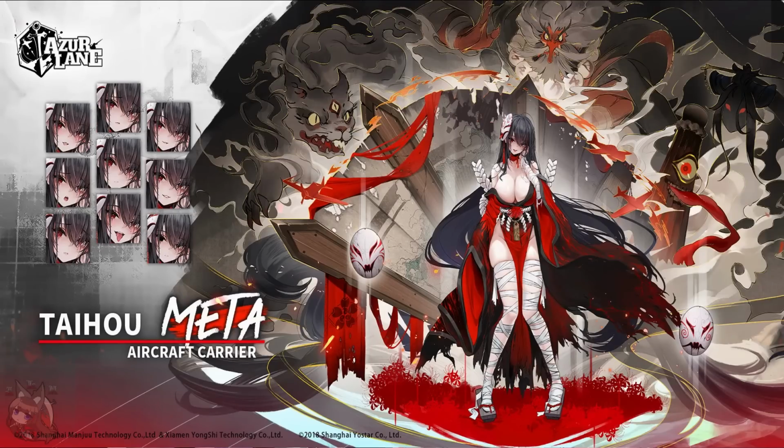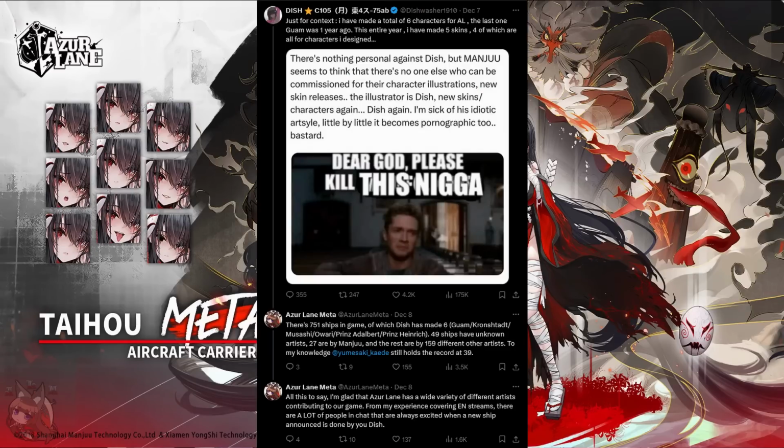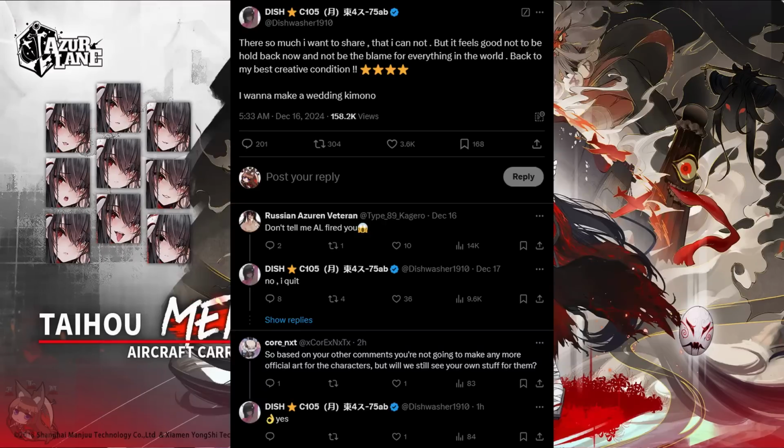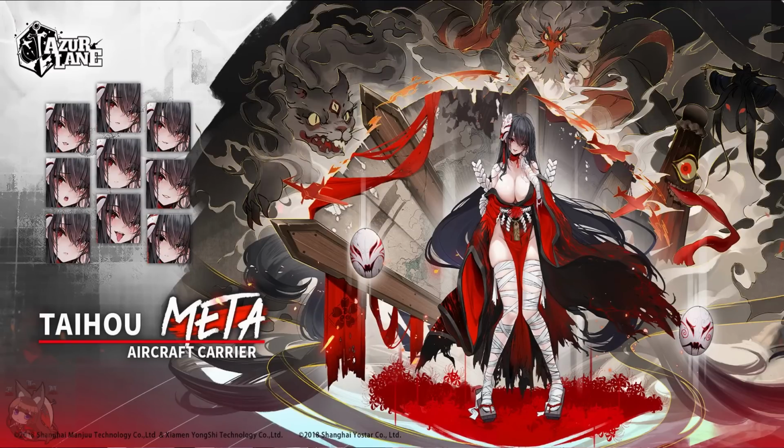Okay, the last thing of note to catch us up is Taihou META, and this certainly didn't come without controversy. She was drawn by popular artist Dishwasher, and there was a lot of negative feedback online about how similar the old fan art he did of her is to the new official art. And just after this, Dish announced that he would quit doing official art for Azur Lane. So with that out of the way, let's talk about Taihou META as a ship.